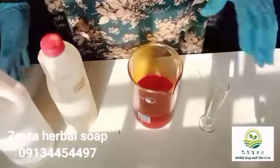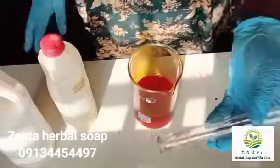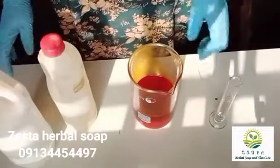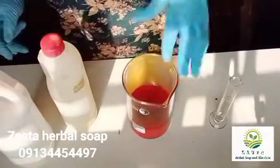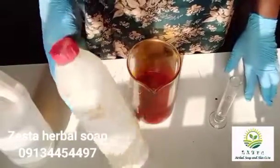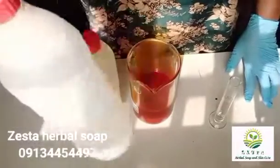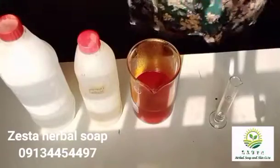Hydrogen peroxide alone itself will not work well for me — even when I experimented with heat, I didn't like the result. So let me try this and see what will happen. I'm going to use this to measure my chemicals. My palm oil is 500 ml of raw palm oil. I just bought this yesterday and I bought it for soap making. My hydrogen peroxide and sulfuric acid — I'm going to put each at one percent.